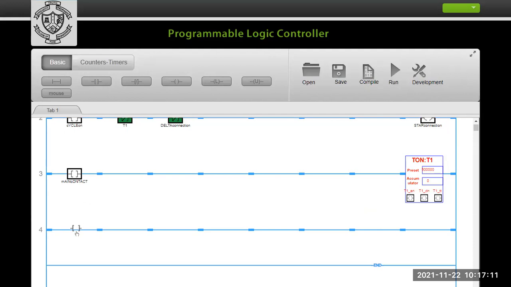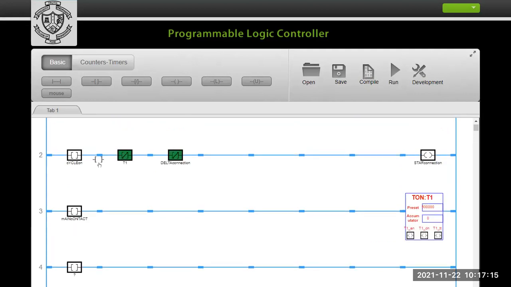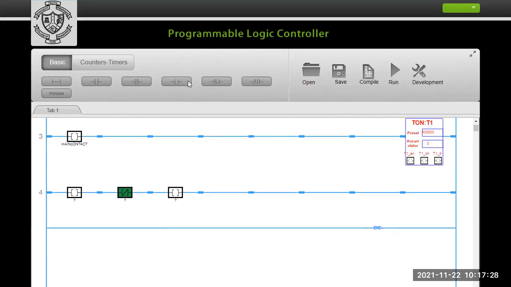Just put it over here, the timer done bit, and copy this just like this. This is for star connection, and this is for cycle on, and this is for your delta connection.